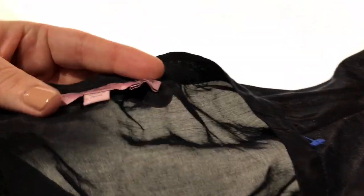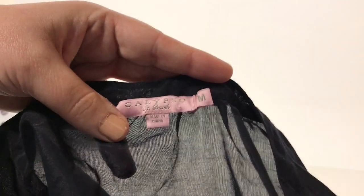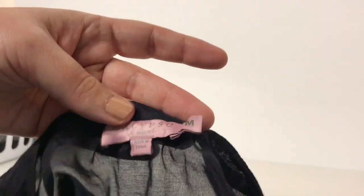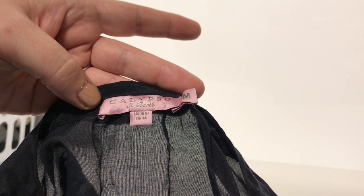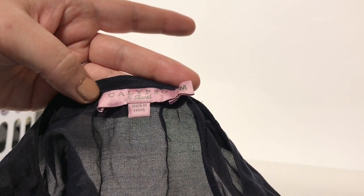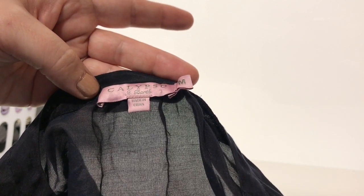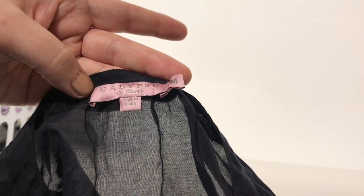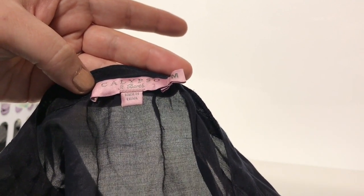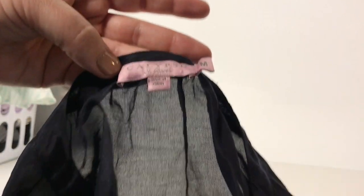I looked up this brand, and there are some really big pricing differences when you go to both Poshmark and eBay for this brand. Some things sell for really great money. We're talking maybe $20 or $30. Others will go for less than $10. So with such a large difference in prices, I think I'm probably going to be going to eBay and hoping for maybe about $20 for this one.